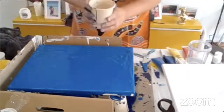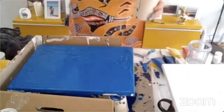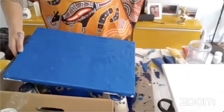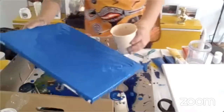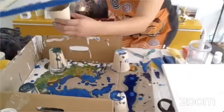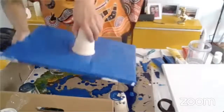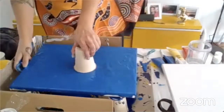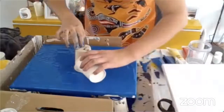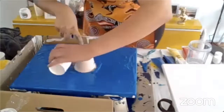Okay, I think I'm good. That's what it's gonna look like. Just kind of like a little rainbow. So this part, you're actually flipping the bigger canvas or whatever canvas you're using, and then doing one of these. You place the cup in the middle or position it wherever you wish and set it just like this. Maybe add a little more blue around it so it can just move around easily.